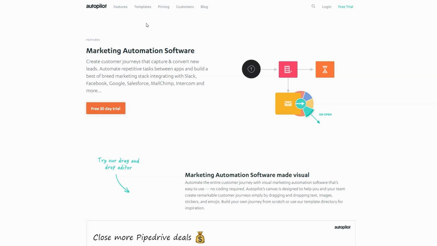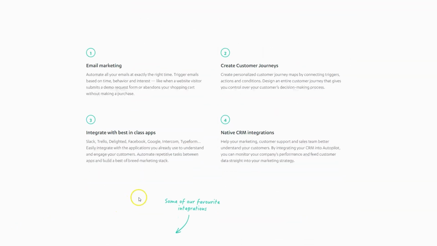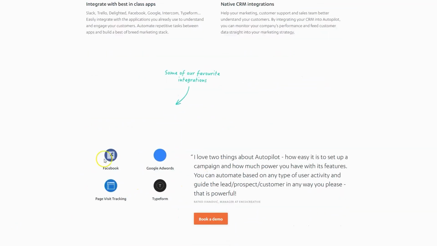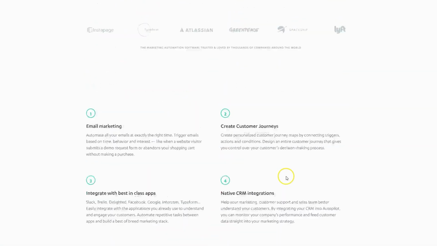The email marketing and the marketing automation software in Autopilot reaches into Facebook ad pixels. It reaches into using Twilio for SMS messaging. It reaches into all sorts of other tools like Trello and Slack and so on and so forth. There's no end to the things that you can do inside of Autopilot. It connects with Pipedrive is one example here. It connects with all sorts of other things.